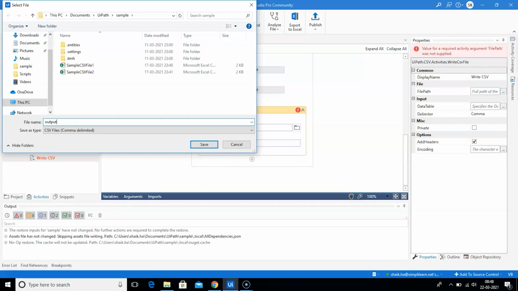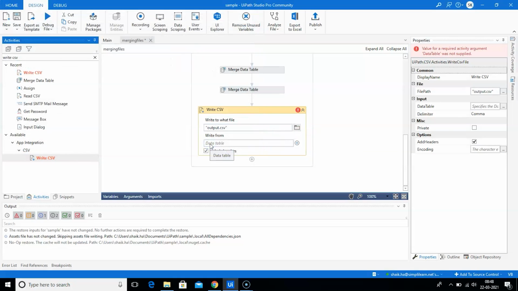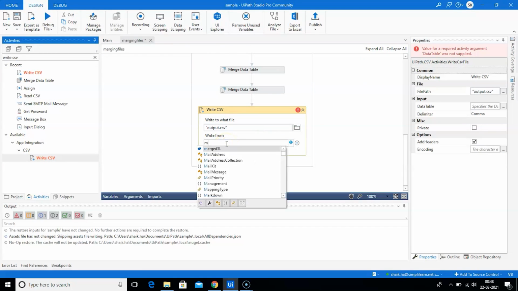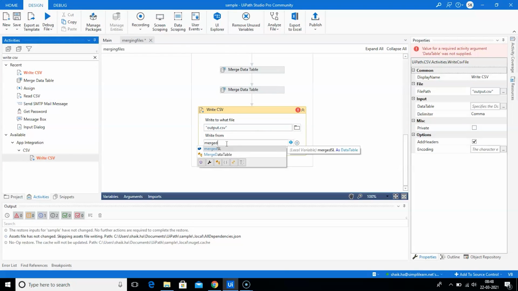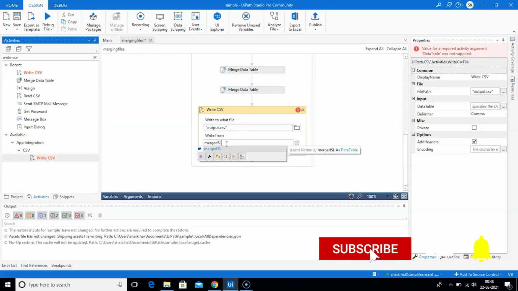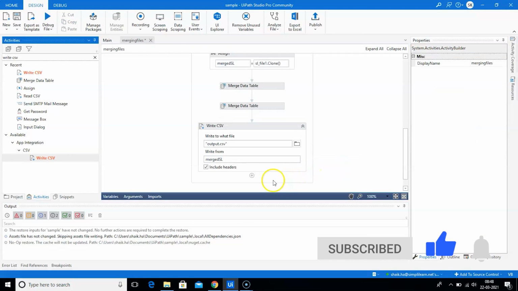So output.csv. So we have created an output file. So right from, we'll write it as merged SL. We need the data from merged SL. So the output file is created.